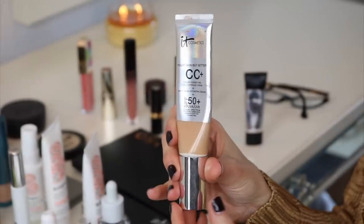Followed by one of the other best products out there — IT Cosmetics Your Skin But Better CC Color Correcting Full Coverage Cream SPF 50. I'll tell you, if I'm going for a minimalistic makeup look and wear this with just a little bit of lip gloss, people will stop me and say, oh my god, your skin is amazing. It is incredible — full coverage, SPF 50, but it is your skin but better. It just wears beautifully. I wear medium, and it's phenomenal.